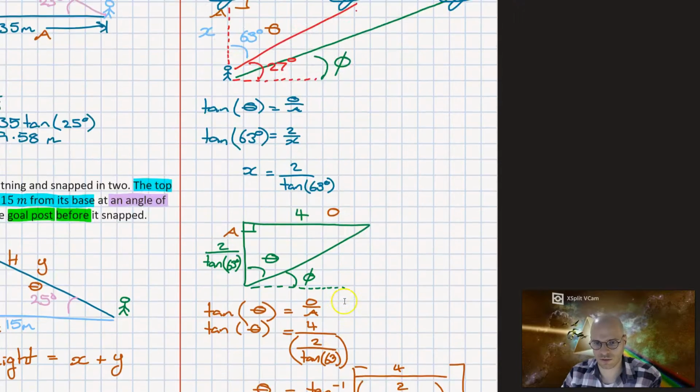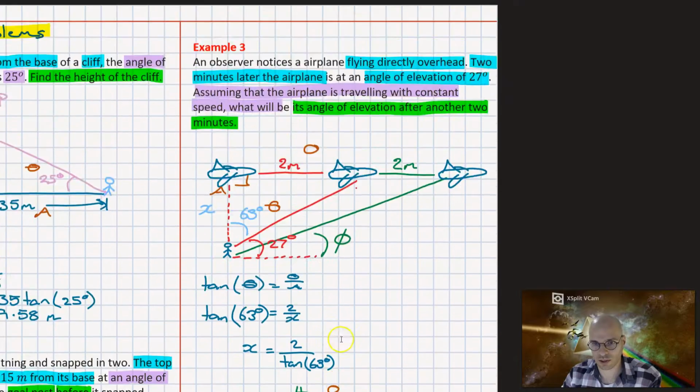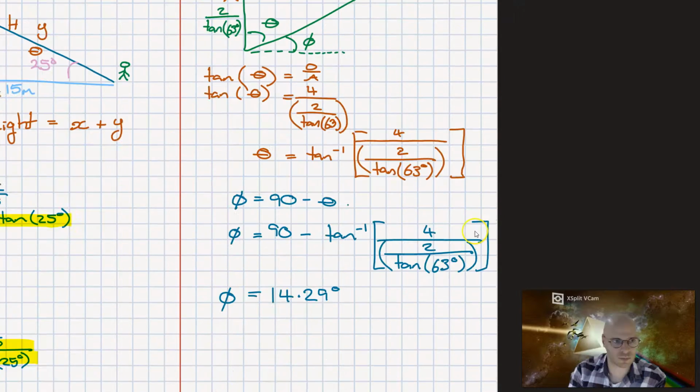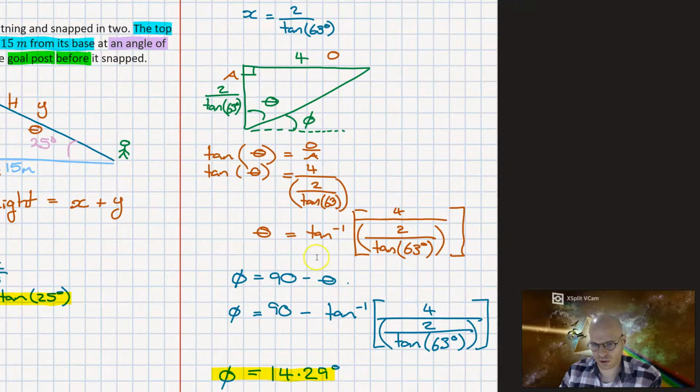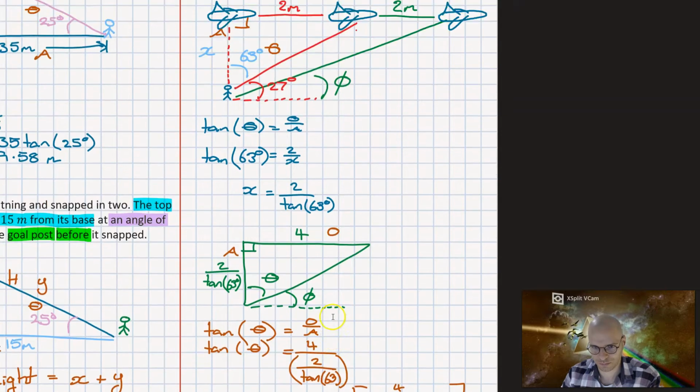So the angle of elevation that the plane will be observed at will be 14.29 degrees when it's all the way over here. So this is probably one of the more difficult questions. If you were doing this and you didn't want to be as precise in the calculations, you could evaluate it step by step as you're going, whereas the course I've taken in this one is I've chosen not to use my calculator until the very final stage of the equation. The reason being is there's less error introduced into the calculations itself.